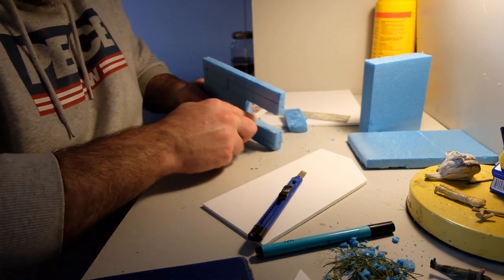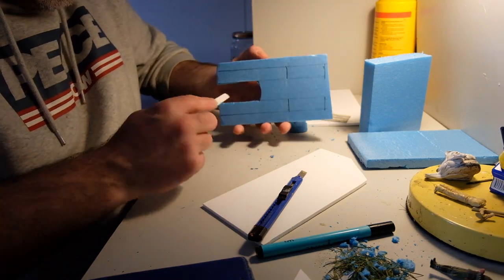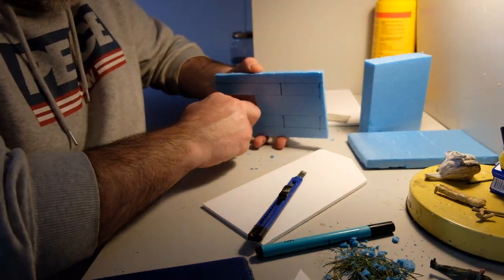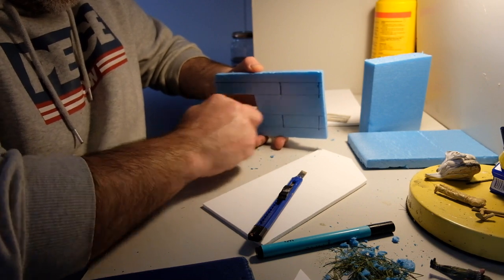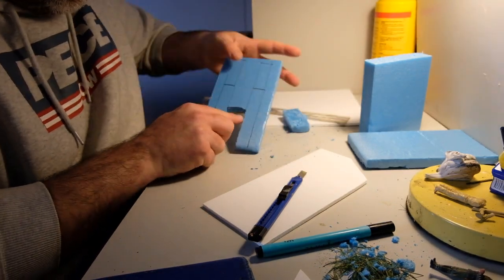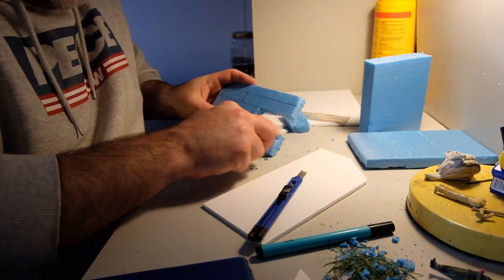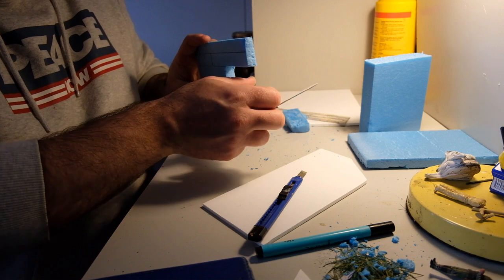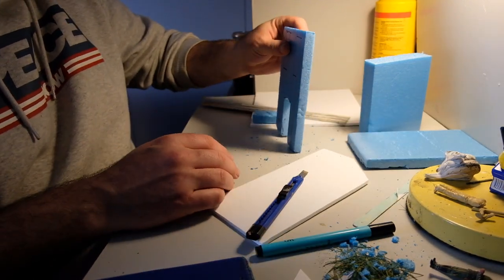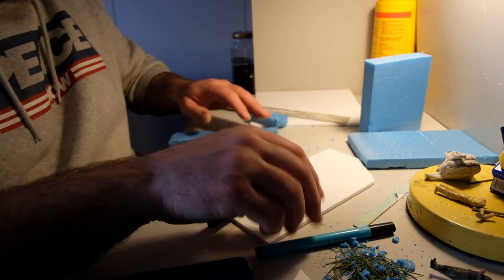But also what I'm trying to do with dioramas recently, if you've seen my other videos, I am trying to add little buildings and building frontages just because I need the practice of making them. I'm not very good at making them, and practice makes perfect. But I refuse to spend the same amount of money as you'd spend on the model for these little bits of blown out plastic buildings.